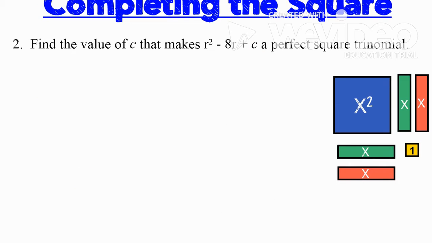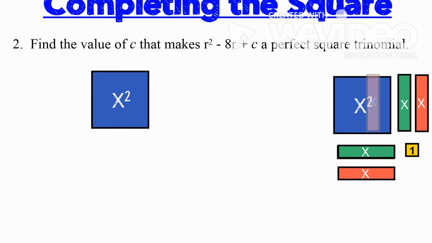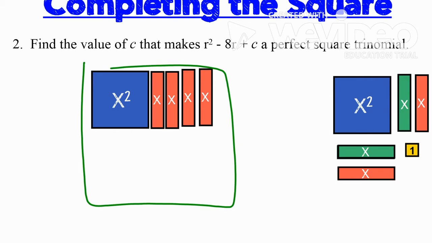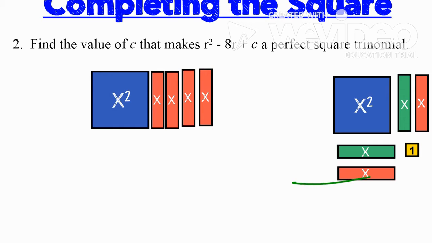So for this one, when we use our algebra tiles, we're going to have 1. Now I know that says r squared, and our tiles say x squared, but it doesn't matter. And then here I have a negative 8r, so I'm going to use these red figures to represent negative. Now remember before when we started making this really long rectangle, but what we wanted was really a perfect square, right? So I'm going to split this term in half every time. 1, 2, 3, 4.